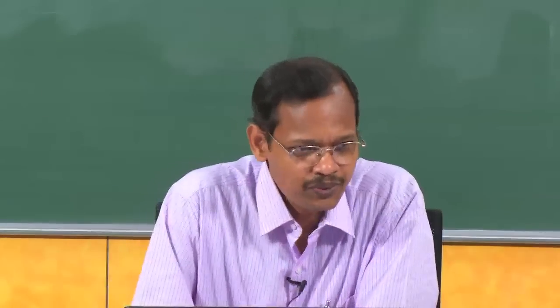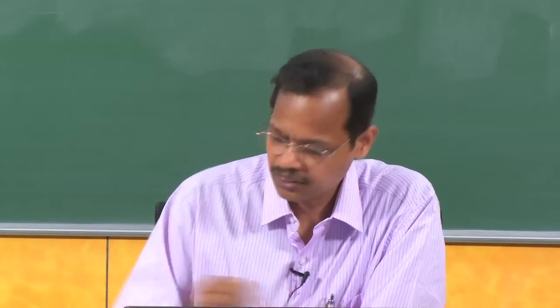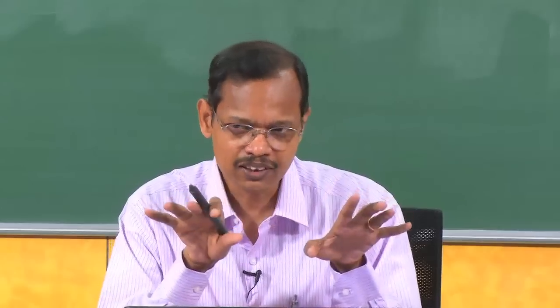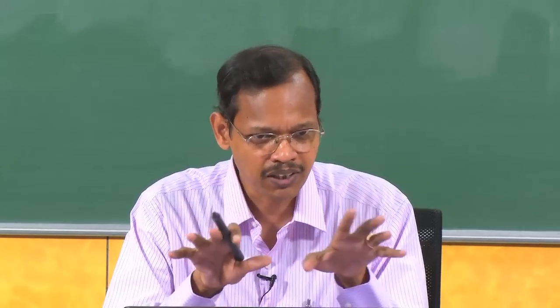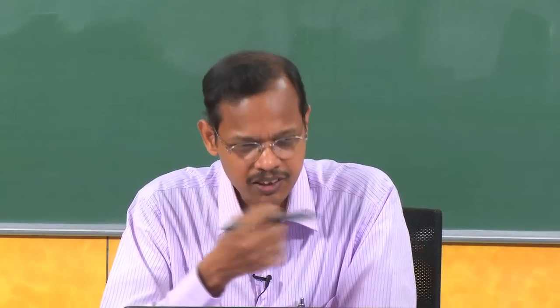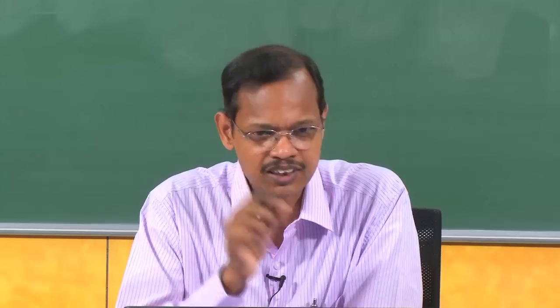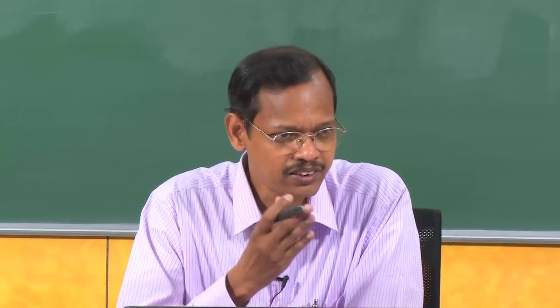So, in 1983 Kabsch and Sander developed a program called DSSP, the Dictionary of Secondary Structure of Proteins, to analyze the known 3D structures. Here they are not doing any prediction; they are taking the real structures from the Protein Data Bank, and they check the hydrogen bonding pattern, and then they have the five angles. From these patterns they assigned each residue to 8 different secondary structures, right, 3 different types of helices.